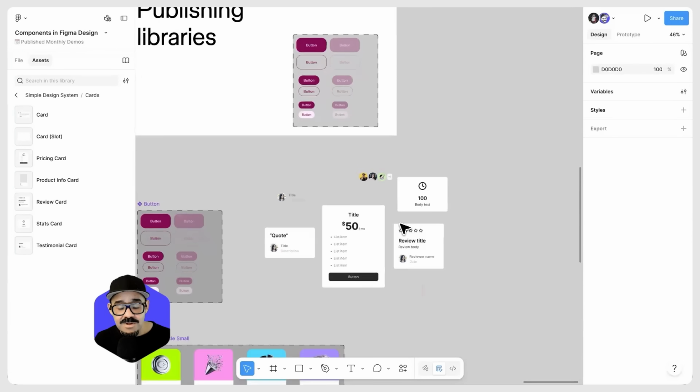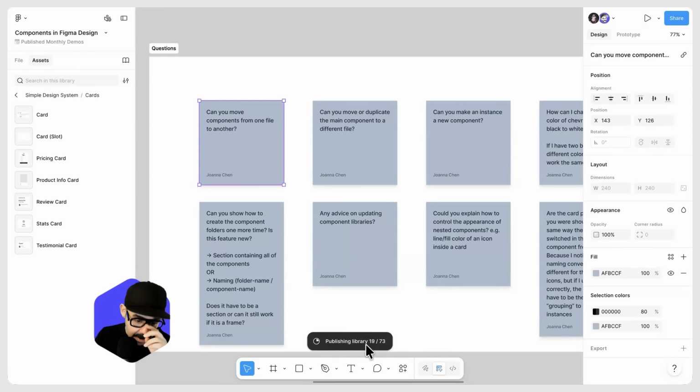It's going to publish. And what you want to do is publish that, and then in the other file, you'll want to pull those in. So that's going to be a better workflow. Now, if you're talking about main components, yes, you can copy and paste a main component from one file to another. Oftentimes, you can paste instances, and an instance, as long as it's within your own team, you can find that instance back to that first file. But notice I just published my library updates.